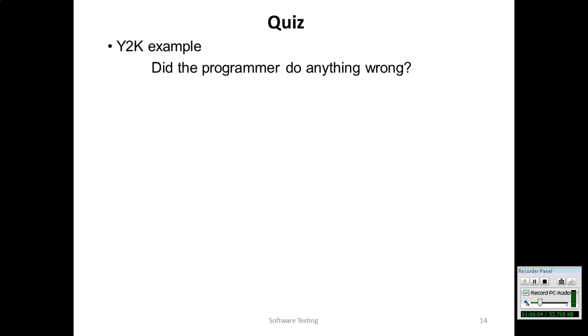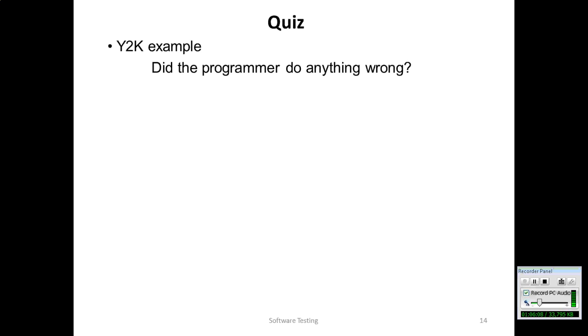Okay, let's go to the quiz. But before going to the quiz, does anybody have any questions about what we've discussed so far? I expected some questions. People have different backgrounds, and maybe you understand what I say, or maybe you are not understanding anything. Okay, if you don't have any questions, let's go for the quiz.